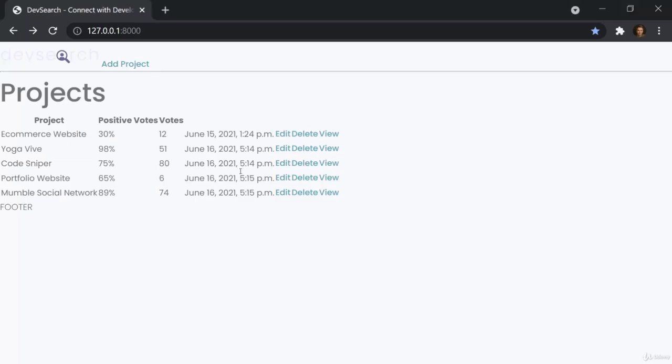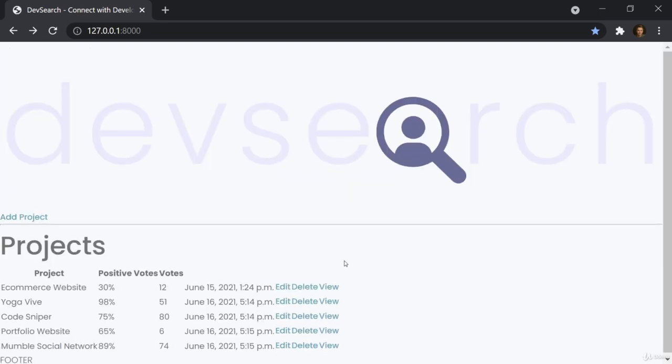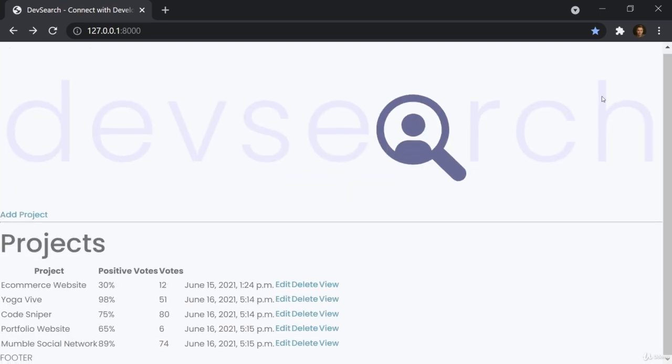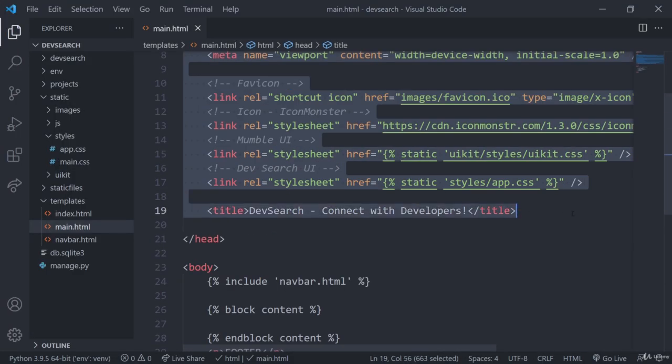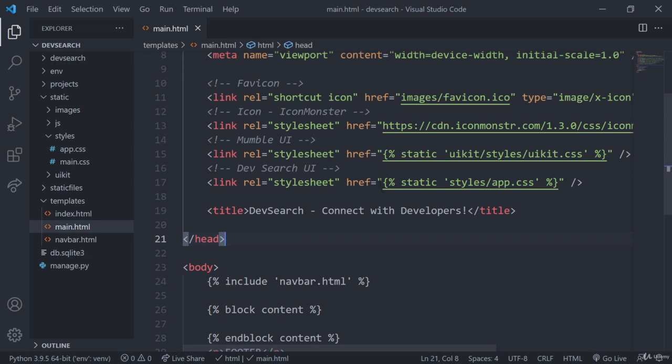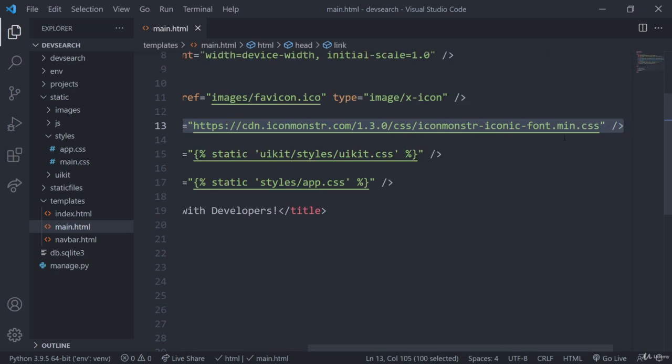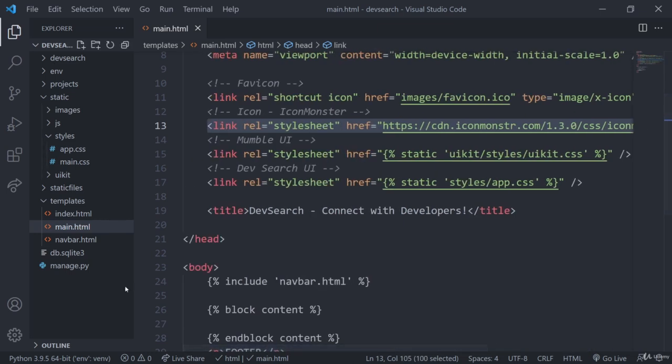So let's see what that changes. At this point, I don't think it changes much. Okay, I guess it does. So it changed a little bit here, but that still doesn't look good here. So we just applied our UI kit and our app styling. So we at least know that that's working. If you saw a change, that's working. All we did was add all this in the head tags from index.html, and we connected the styles here. Now there is a third party or a CDN here, so don't worry about that. That'll just give us access to the fonts here.